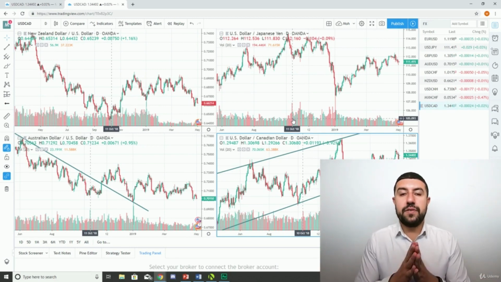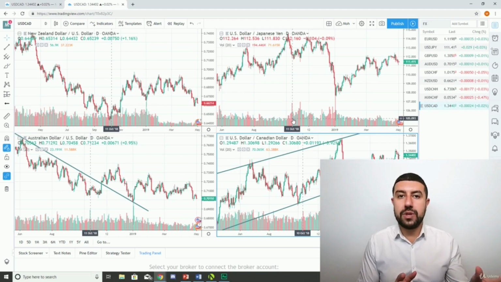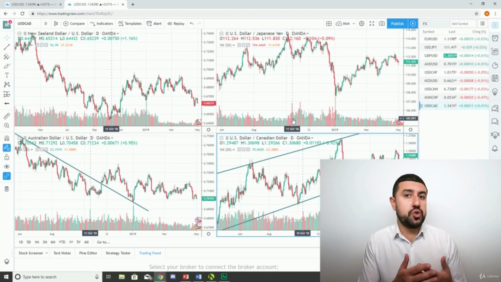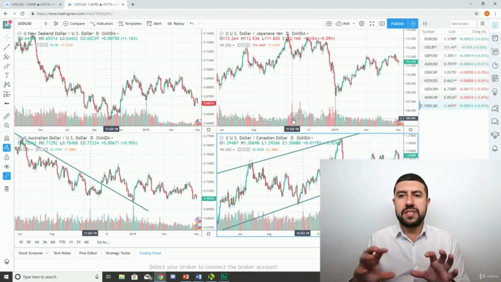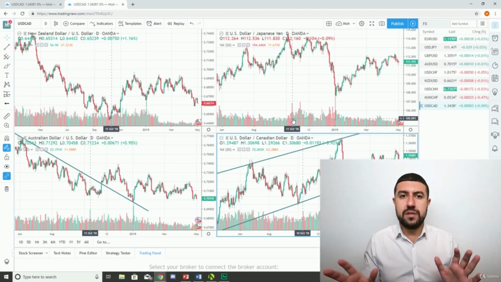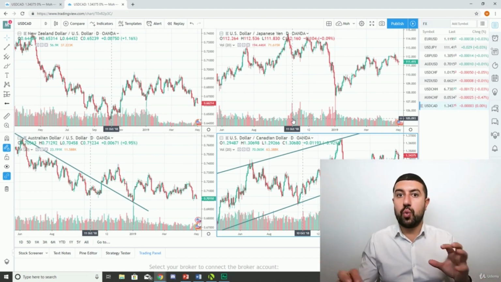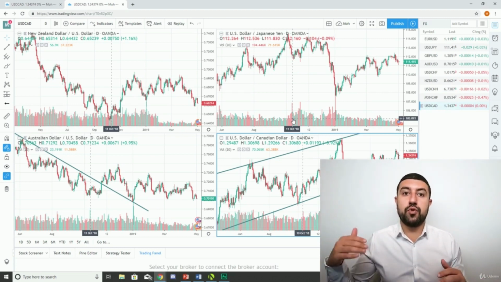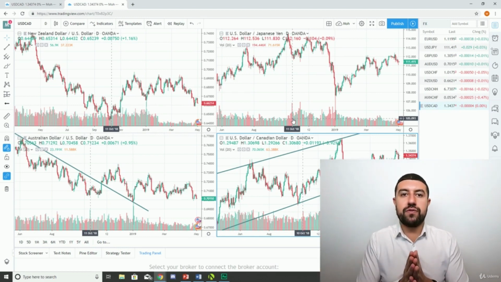So that being said, if you don't have an account with TradingView already, make sure you go right now and open an account with them. There are several subscription packages. The first one is free, so you can just use that one if you want. I have the pro version because I'm using a bunch of the other bells and whistles, but start off with the free version. Only if you start wanting to use something and TradingView actually tells you, hey, sorry, this is only available for pro or premium users, then start considering upgrading, but start with the free version right now and play around with it a bit as we look into the next lectures.